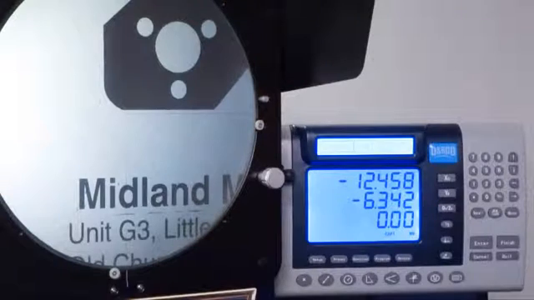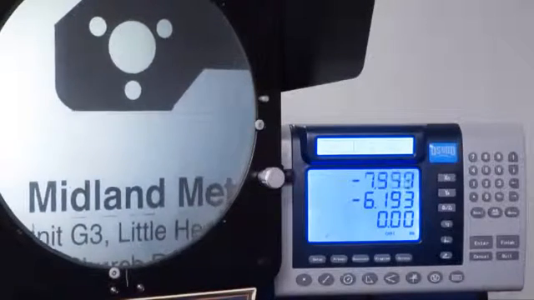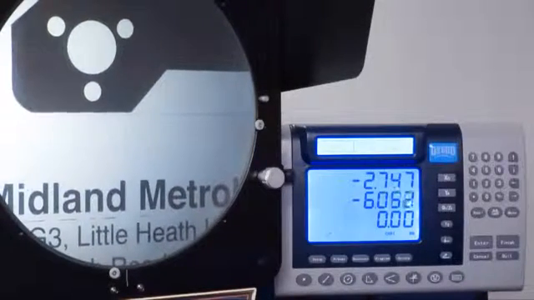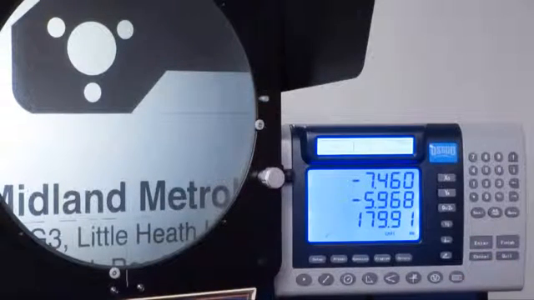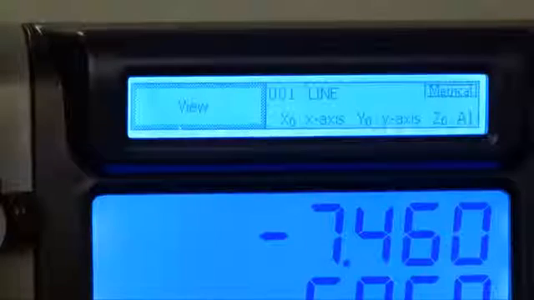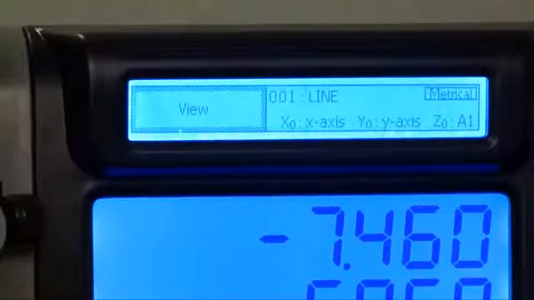To the right of the point button is the line button. By pressing that, and again I move the feature onto the crosshair and press enter. I then take a second point on this line and press enter again. Line is now complete and stored in the next available memory location, in this example number 1.